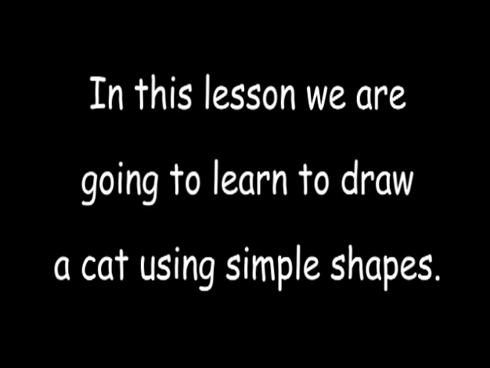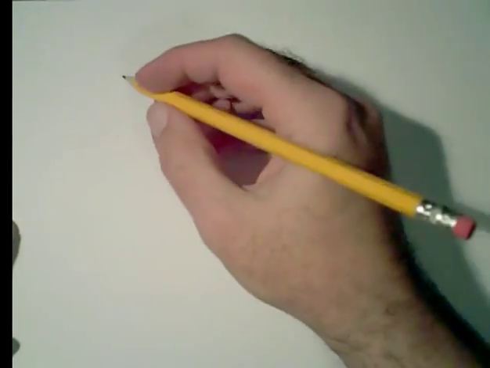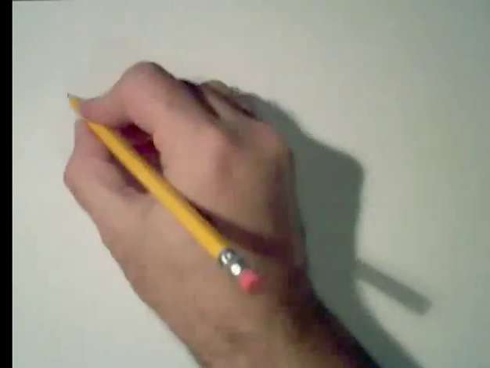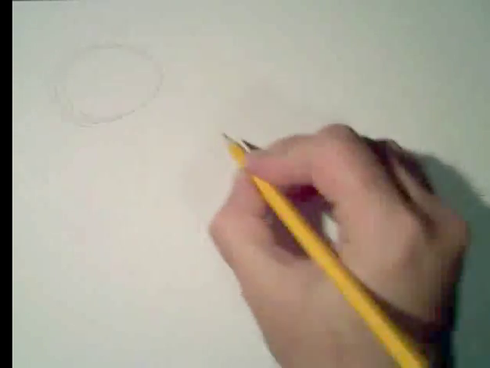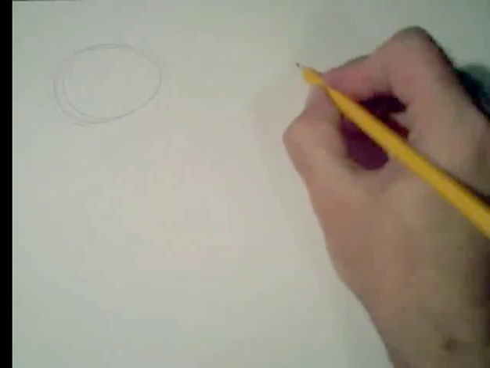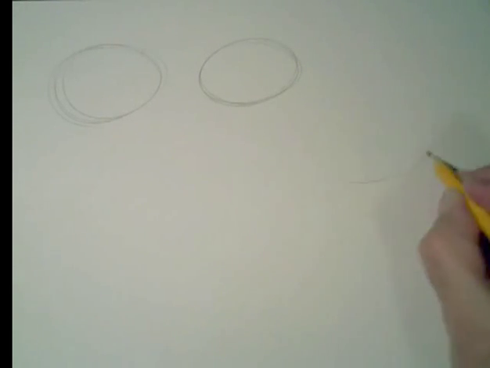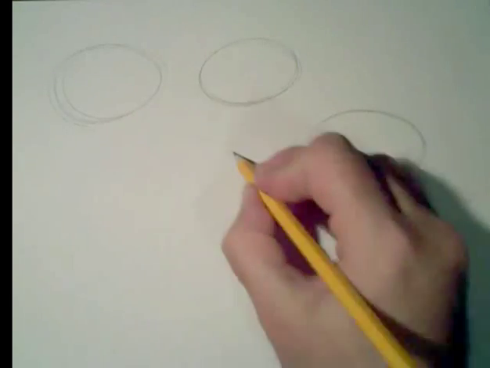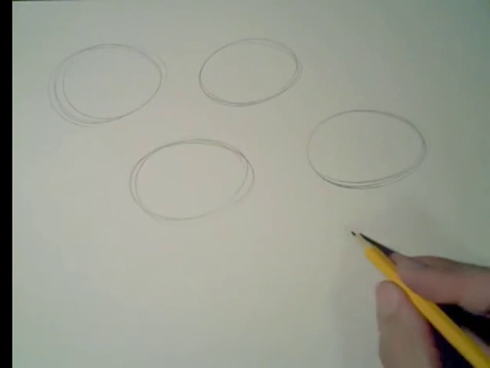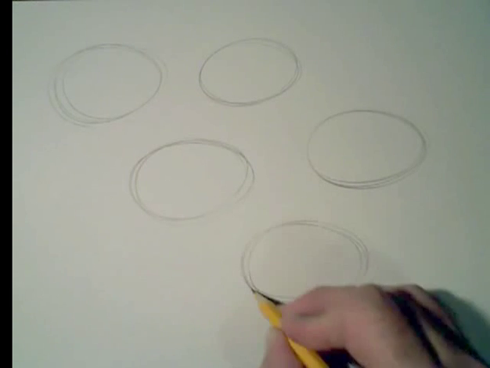Will you guys read with me this time? In this lesson, we are going to learn to draw a cat using simple shapes. The first thing we're going to do is draw some ovals — some people call them ellipses, because that's really what they are, but they look like an egg shape. You can start doing it right along with me. We're just going to draw ovals anywhere on your paper. If they have bumps in them, that's okay. If they don't match up, that's okay. Do you see how I like to just kind of go over the ellipse before I start making a mark? That's kind of where I'm practicing.